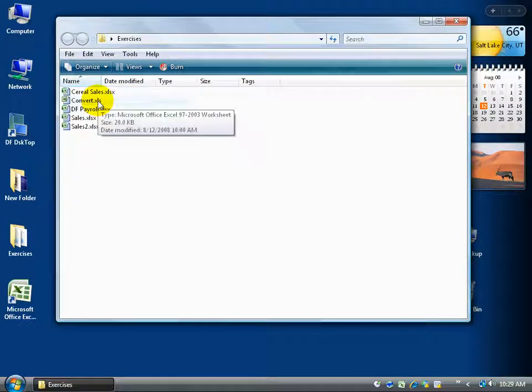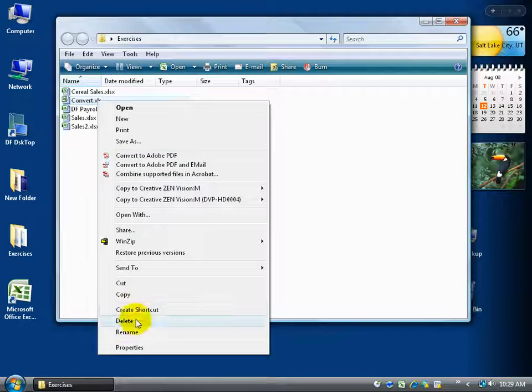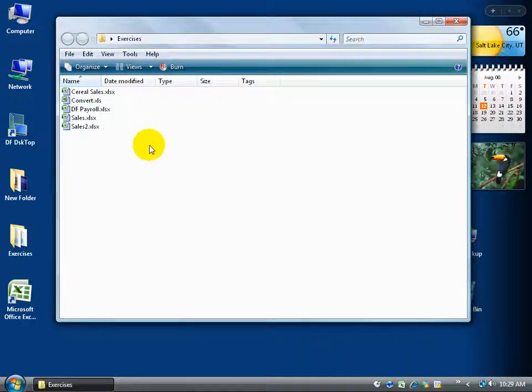So if I rename them by either right-clicking and going down to rename, or click off in a blank area and select it and hit F2 on the keyboard. Again, this is all basic stuff in Windows Vista Level 1. You can go ahead and start typing, and notice how it just, in blue, selects the name of the workbook, and it doesn't include the XLS, because by default, Windows Vista doesn't want you to delete its file association with the program of Excel by deleting XLS, which I've done.